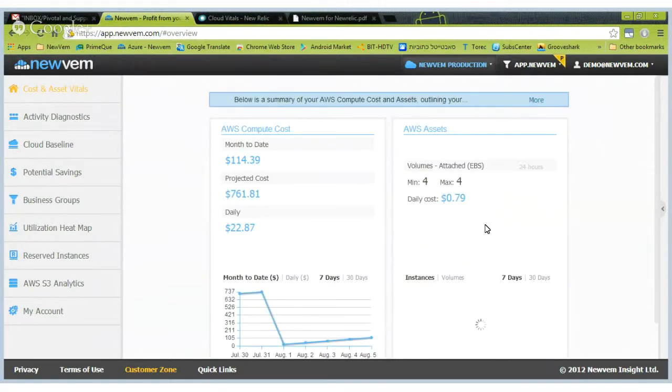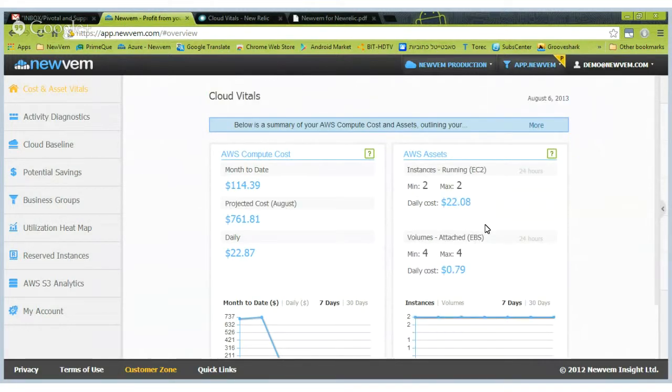So when I apply that group, as you can see in NuVim, the service is going to distill out or filter out only those specific resources that are representing that application. So we can see here we have 2 servers and 4 EBSs only, which are $760, and they have their own specific insights in terms of your utilization, security issues, and so on.